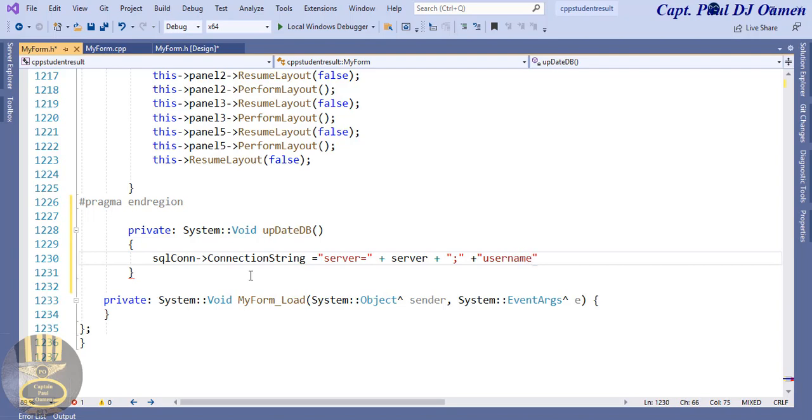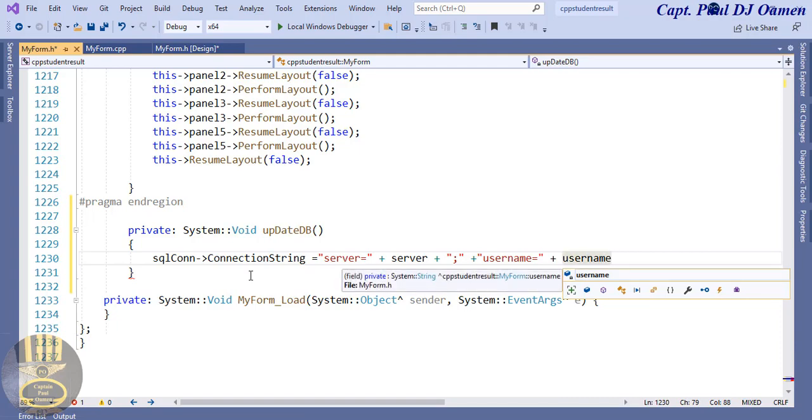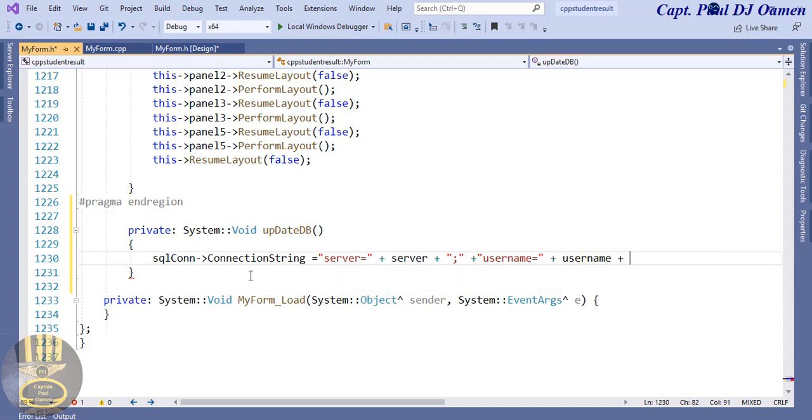Username equals plus username. So all I'm doing is connecting all my database connector straight onto my SQL connection string.